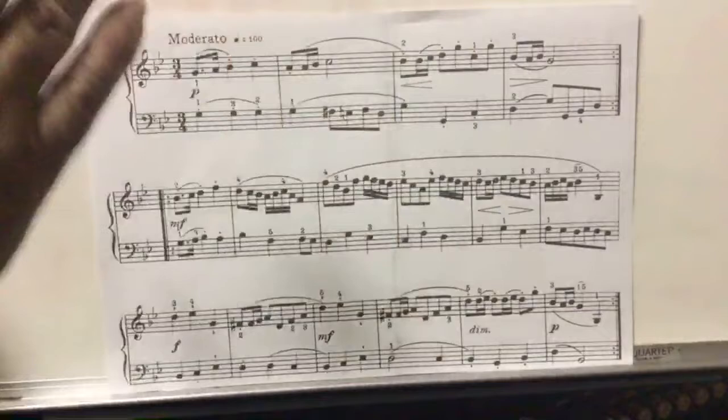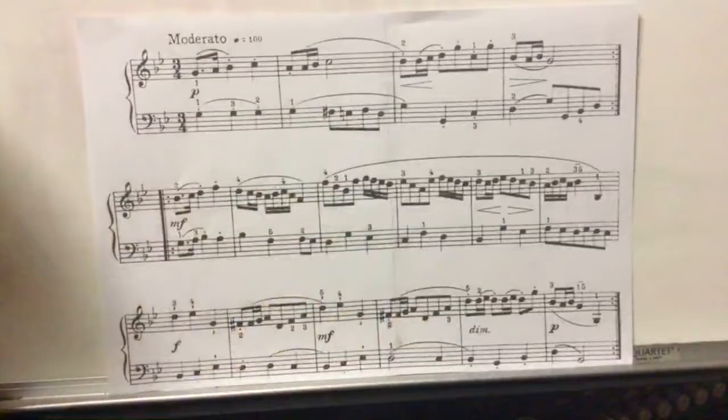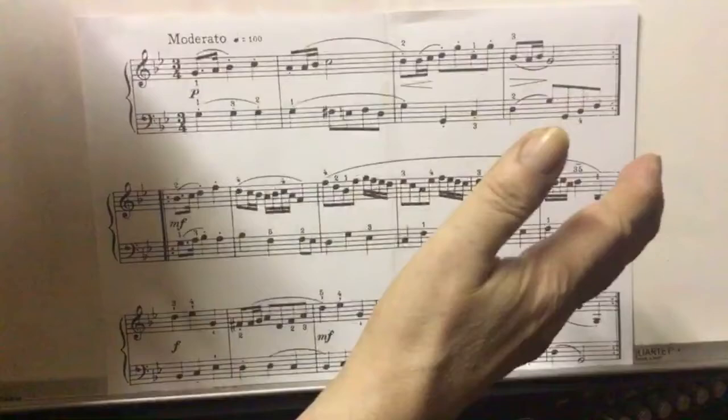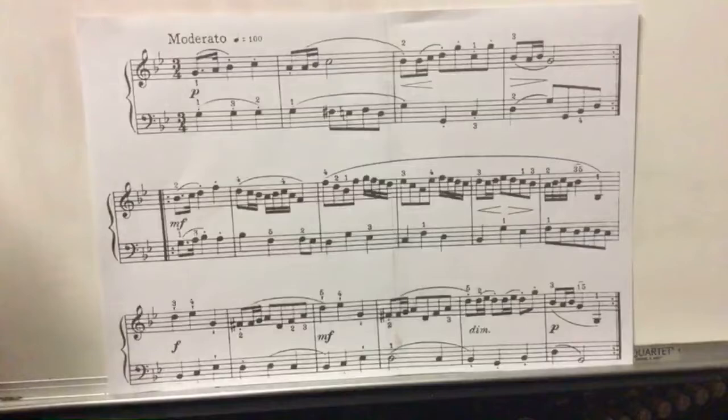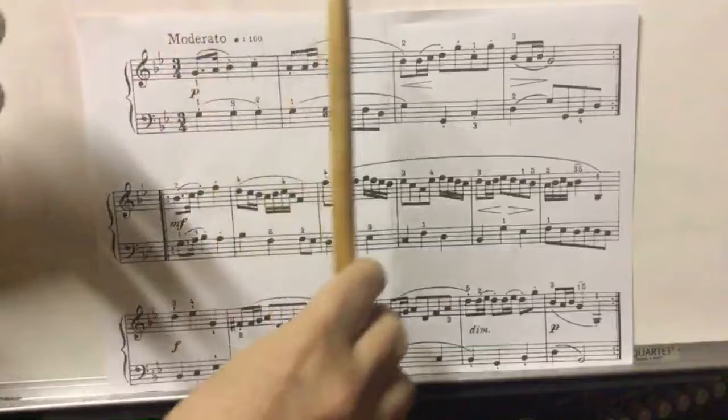Every time people just jump into it, it gets stiff. And every time people go through this process where they look at it and analyze the code words first and try to say them fluidly, then they look at the interval patterns and try to say those fluidly, and then they actually play it on their instrument, it's always, always better. And you're not stuck with the music making you count out beats and being stiff and rigid through the thing.